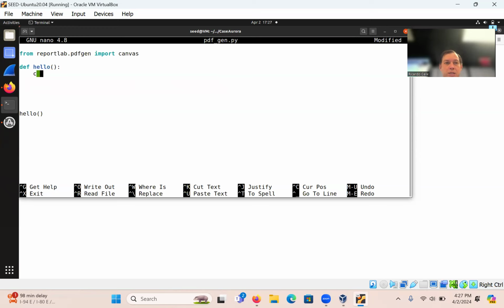So I'm going to say c equals canvas.Canvas, and I'm going to call it hello_pdf.pdf. Okay. All right.